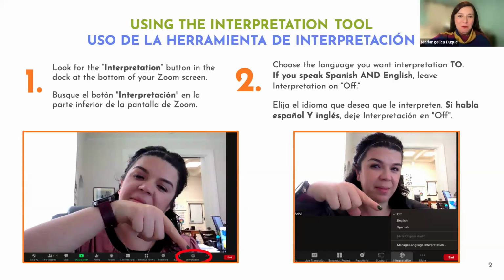We're going to continue and begin by introducing ourselves, the AHA staff, the people that are here holding this space for you all. My name is Mari, or Mariangelica. People call me Mari. It's a very long name. I've been with AHA for the past 9 years on and off in different capacities, mostly as staff. I'm also a positive psychology coach. I'm a mother, so I'm learning all of this with you all. I have 2 little ones, a 6-year-old and a 9-year-old. And I'm super happy to be doing this with you all.